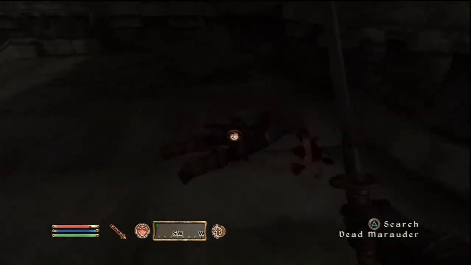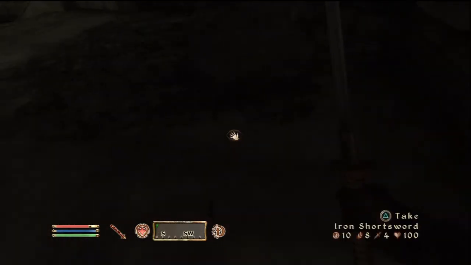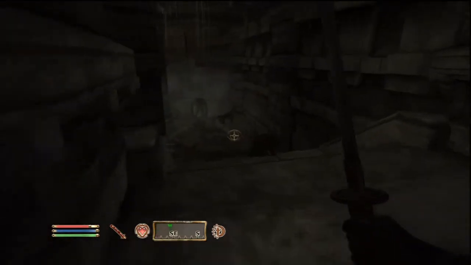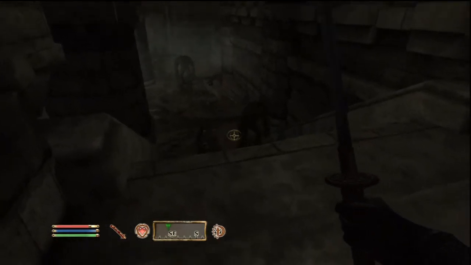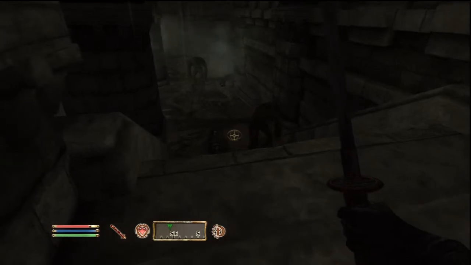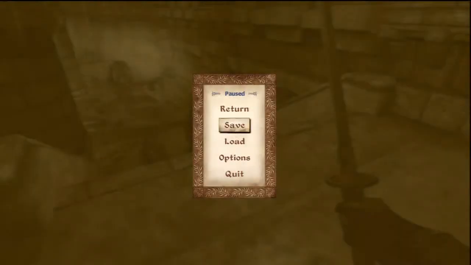That's a dead person. Why is there a dead person here, when I haven't been the one to kill him? Oh god. There are lots of trolls. Can't remember how difficult trolls are in this game, so I'm just gonna quickly save it just to be safe.